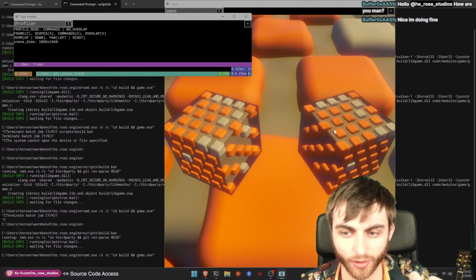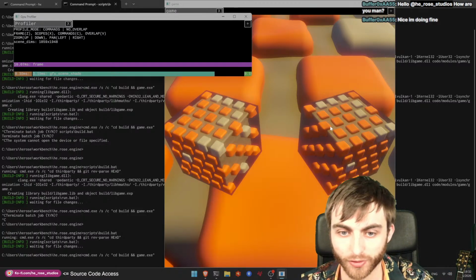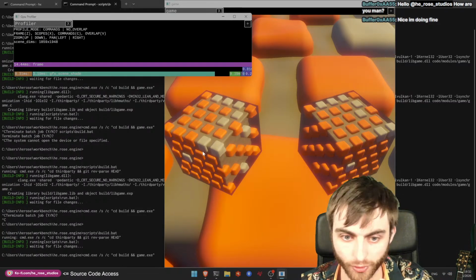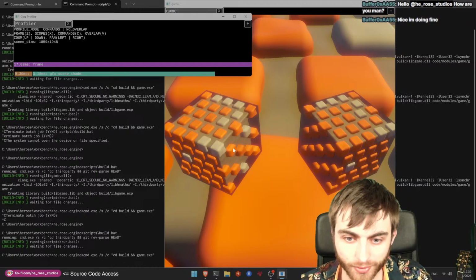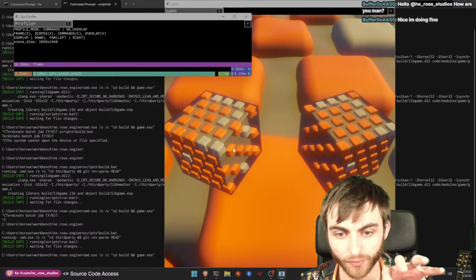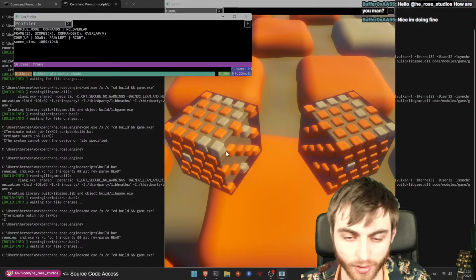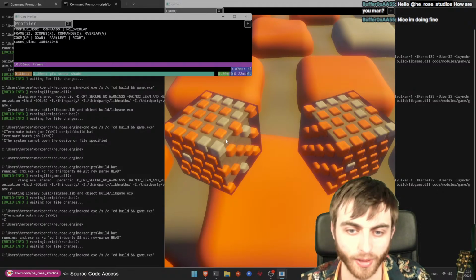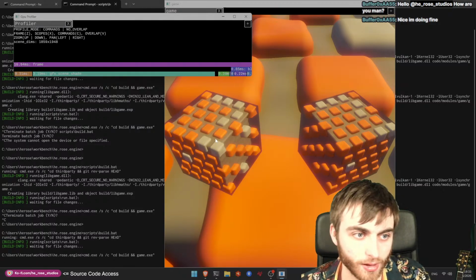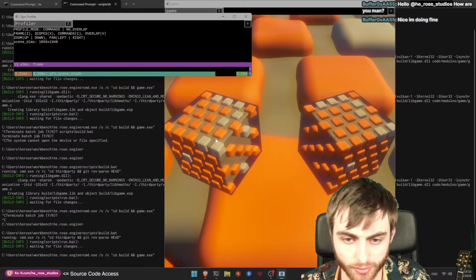I haven't tested it on a non-identity matrix transform, so now that we've rotated these cubes using transforms, it's misbehaving, but that bug is not going to get in the way of today. So we'll solve that in some future stream.